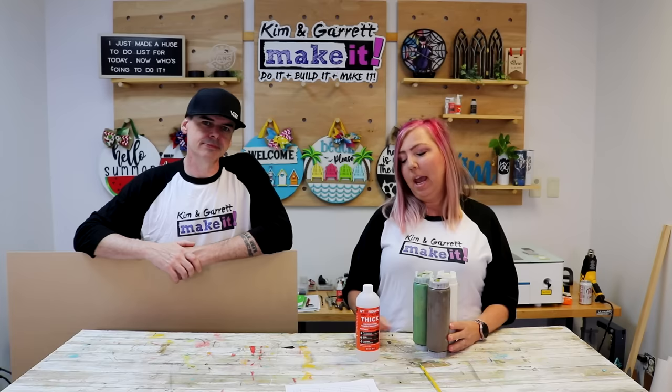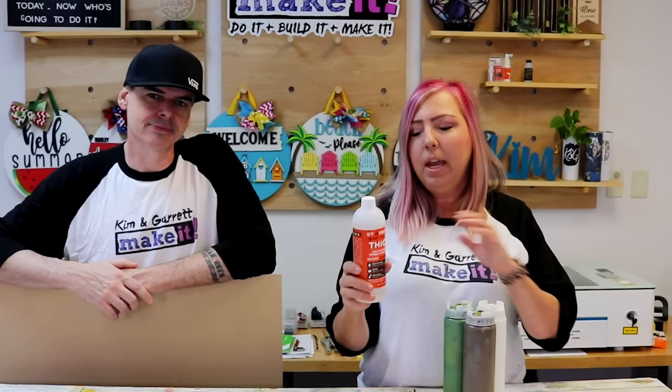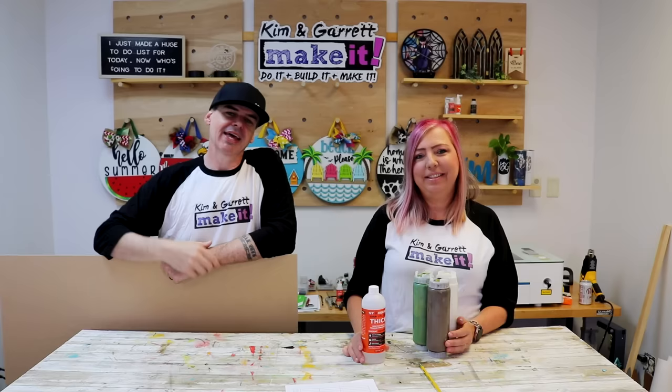And then we also use this Starbond thick glue. This glue is the best glue that we found to adhere MDF to MDF. It doesn't work as well for really rough woods, thick grains and things like that, but it works beautifully on this MDF. It does weather well, whether it's in cold or heat. We found it's the best glue for our signs. And it's the thick stuff, so it'll actually fill little gaps.